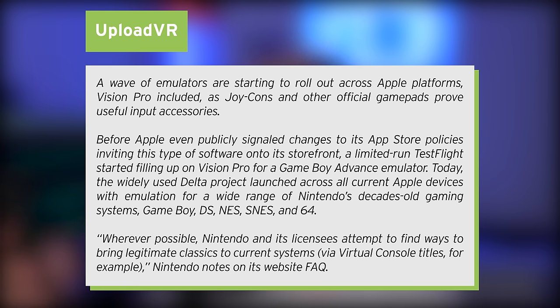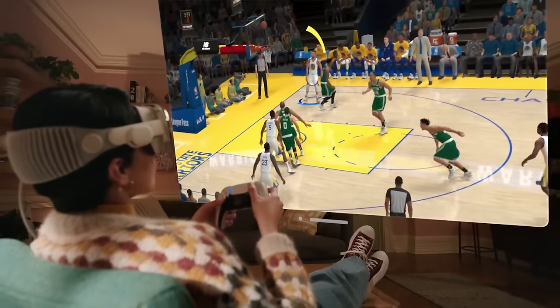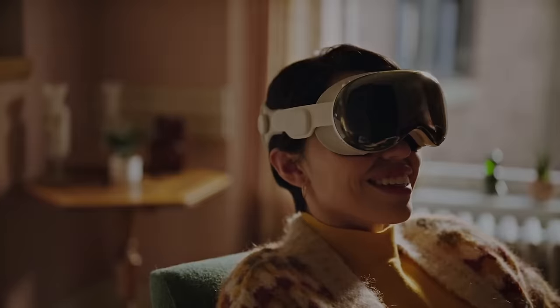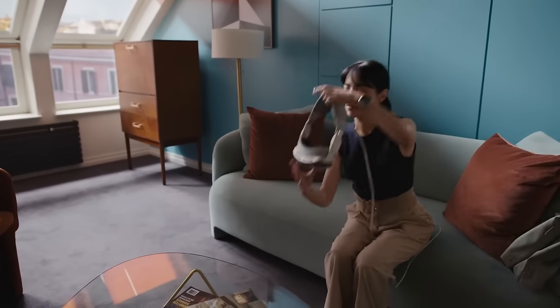Before Apple even publicly signaled changes to its App Store policies inviting this type of software onto its storefront, a limited run TestFlight started filling up on the Vision Pro for a Game Boy Advance emulator.